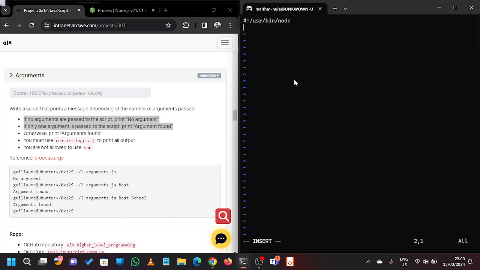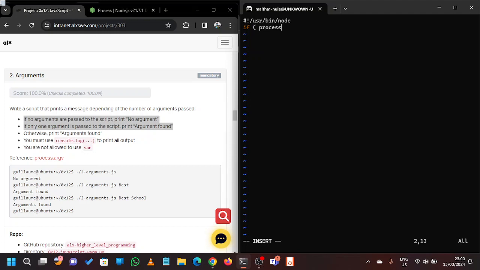Should I start typing, or are you still explaining first of all? No, start typing. Okay. What you do, you say if, then open your brackets, then you say process, because we are using process now.